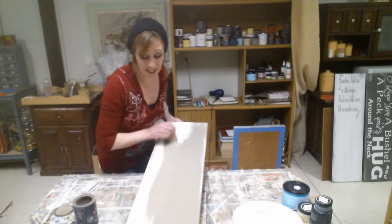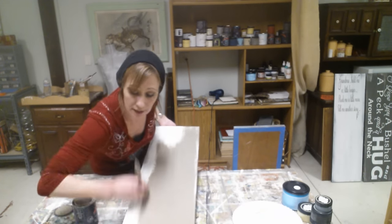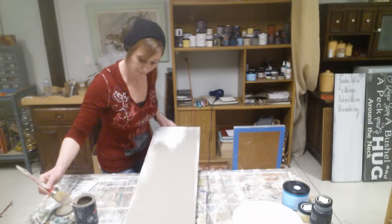And I'm just using little table leaves that were abandoned at our consignment store or our other location. And they were just piling up. And I thought, oh, we'll make some signs out of it. So here we go.